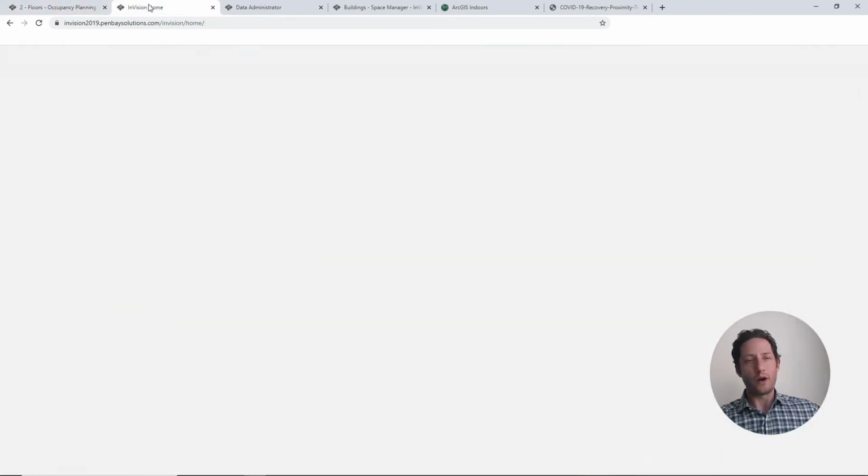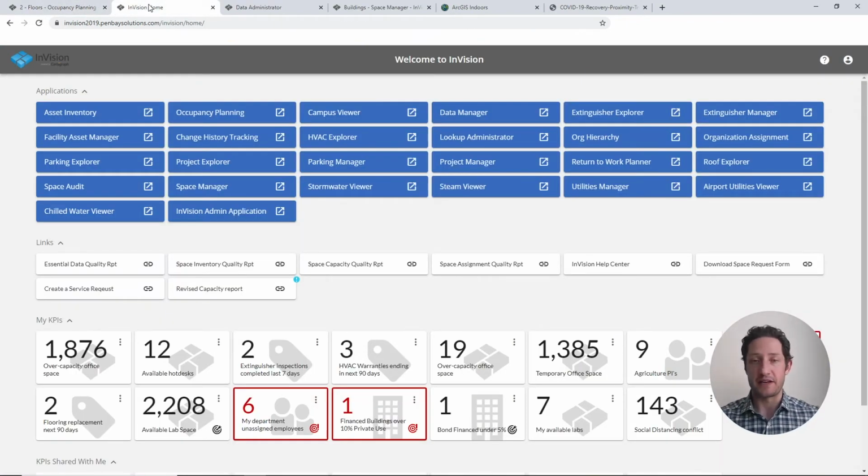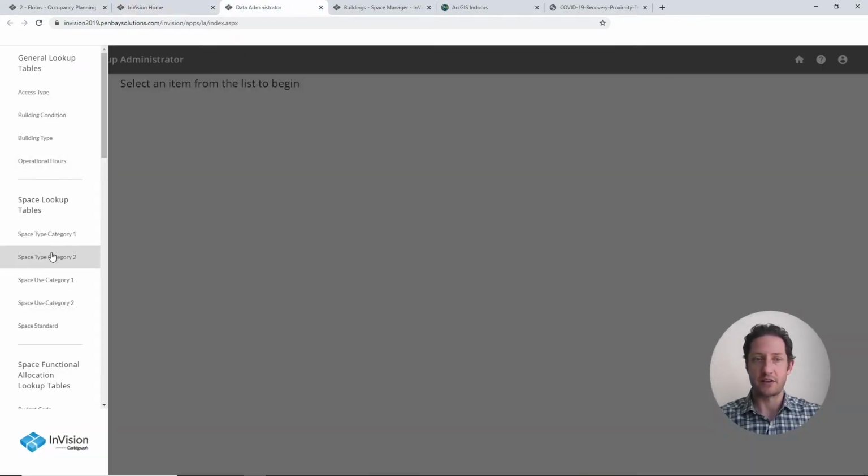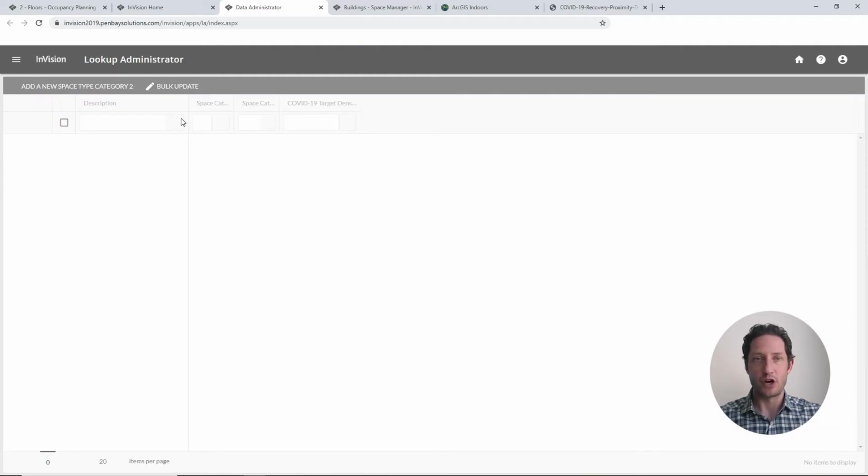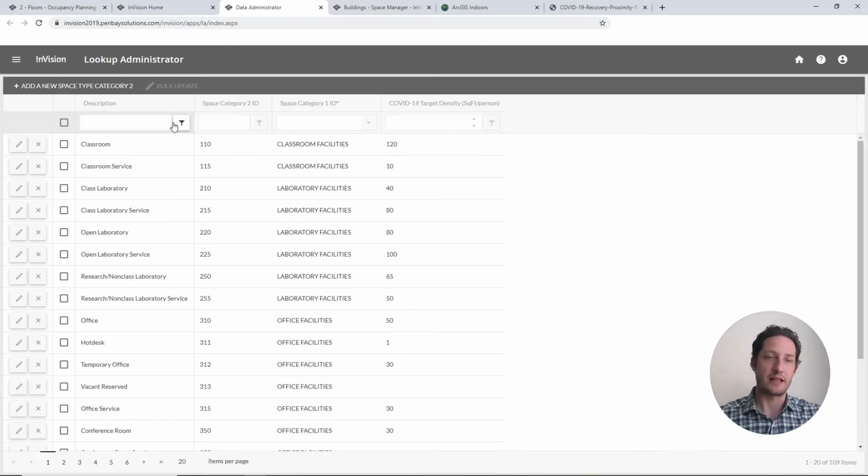And next we'll look at what it's like if you have an existing space inventory or space management system. This is where we actually put our data to work for us. So instead of going into every single space and trying to understand the capacity adjustments we need to make, we're actually going to go straight to our space classification system. So we'll go in and look up all of our space classifications. In this case, we'll look at level 2, and we know that not all space is created equal. Office allocations are going to be pretty different than classrooms. We know that labs are going to have different allocations.